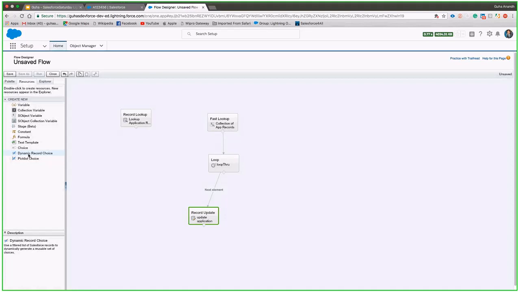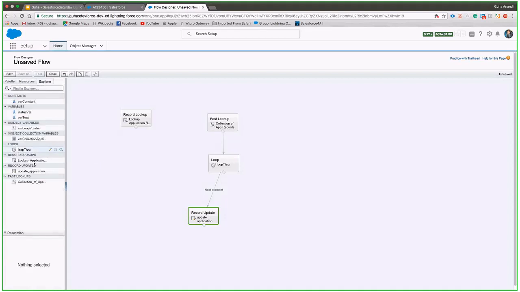And dynamic record choice is like these are all the choices that will be generated in the Lightning flows, and that can be reused in any part of the flows. Consider it as a manipulated pick list, and that can be used inside this flow dynamically based on your selections. And this is the straightforward pick list choices. So you can map it to either a single pick list choice, or you can map it to a multi-select pick list.